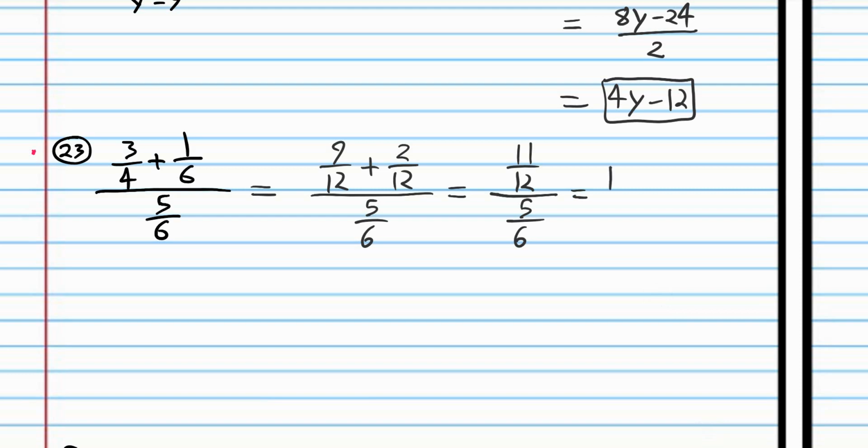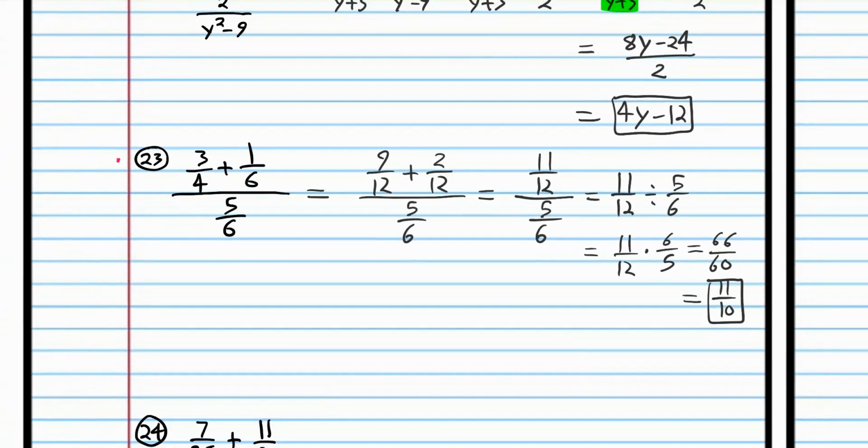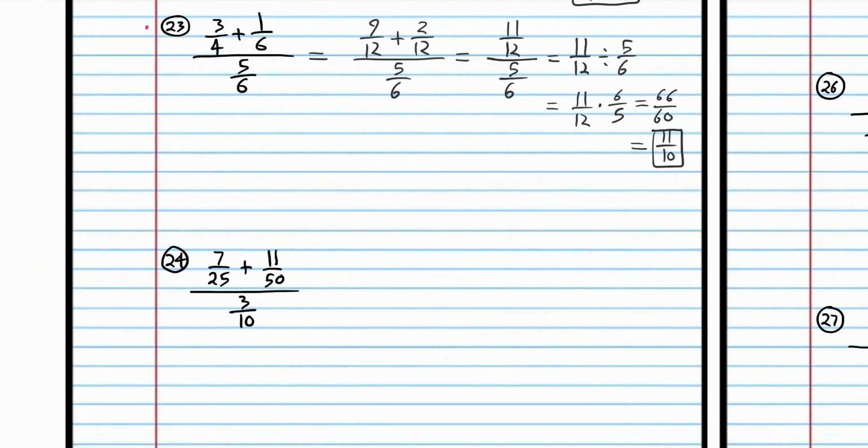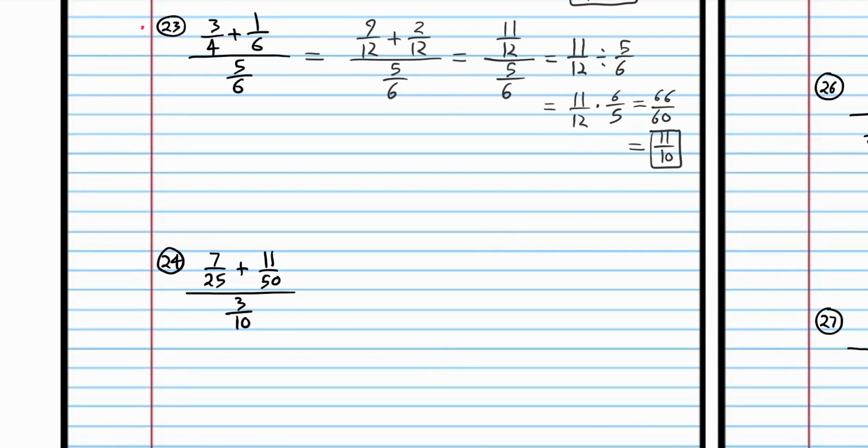So now we just switch to the older division symbol, just as we did in the previous problems. Now we get 66 over 60, which reduces to, divide both sides by 6, and you get 11 over 10, and that's the final answer. So again, the only difference between this problem and the previous problems we were doing is we have to combine these fractions first. So why don't you try 24, and when you come back, we'll do it together.